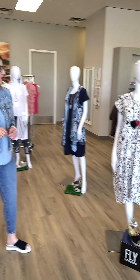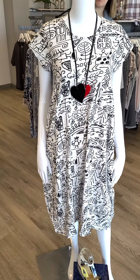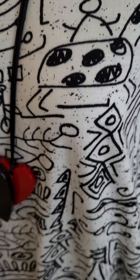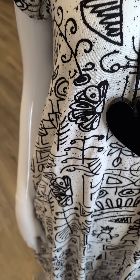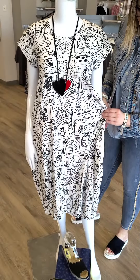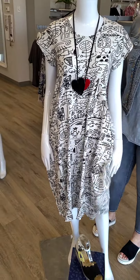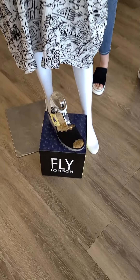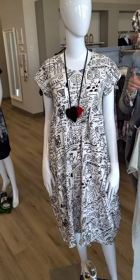Let's start talking about the new arrivals. This is a fabulous organic cotton dress from a brand out of Australia called Orientique. You have to believe me how soft and stretchy it is. It's absolutely beautiful — a bubble kind of shape. The size is extra small through extra large. It's $112 and it does have pockets. We love it. It's that black and white which is fabulous and you can wear it with a jean jacket or on its own. I've paired it with a beautiful Fly London shoe that we do have in store and they are going fast.